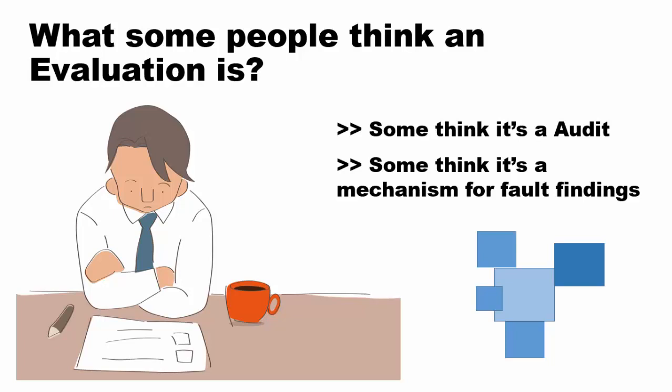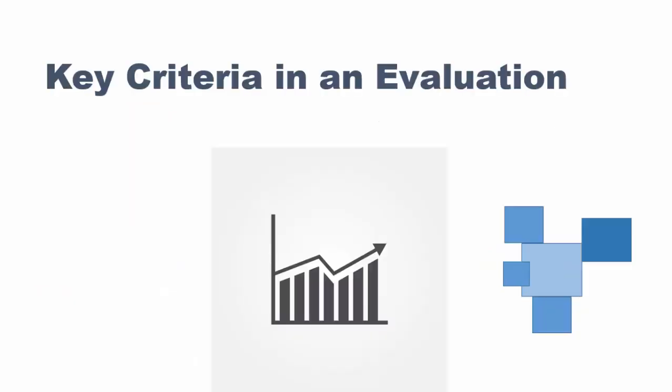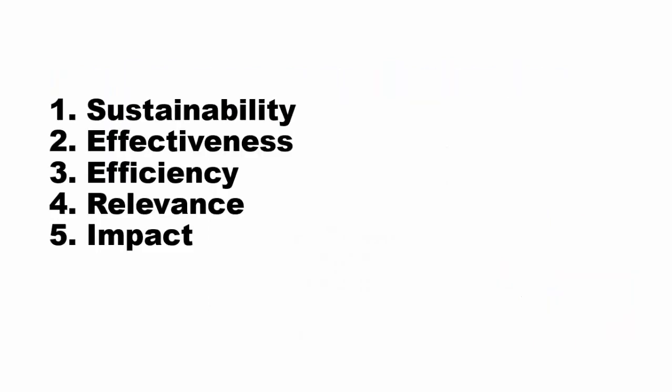And then when an evaluator comes to check on the project, it should be an opportunity to work together to improve on our mistakes. So now, what are the key criteria that is used in an evaluation? The evaluation checks for sustainability. So now this is a very wonderful word because I've been hearing it for the past 10 years actually, or probably even more.